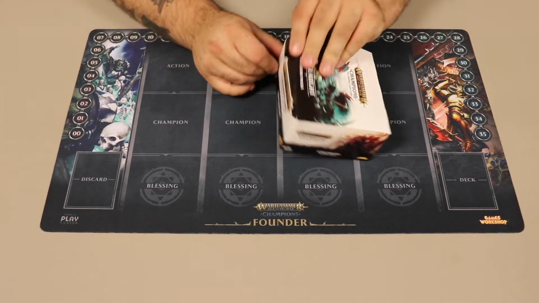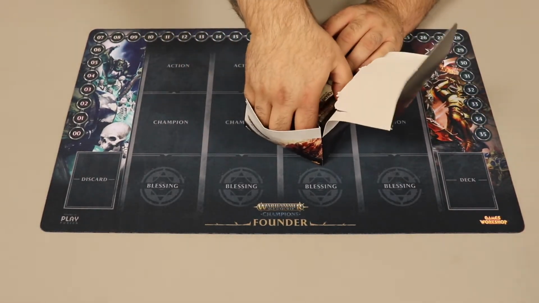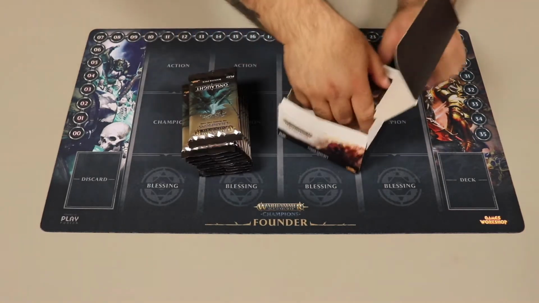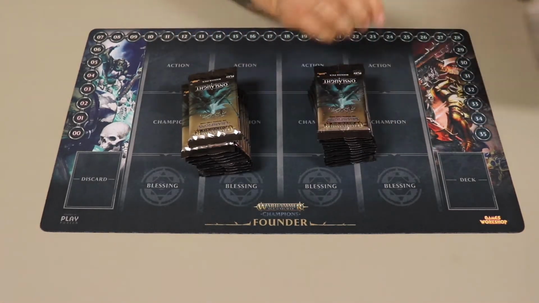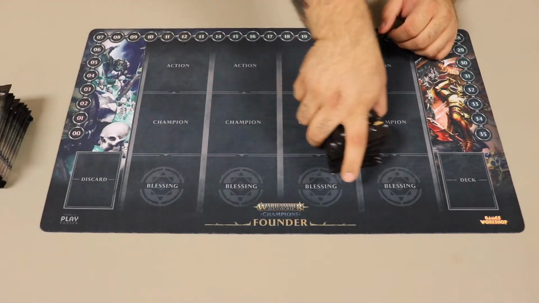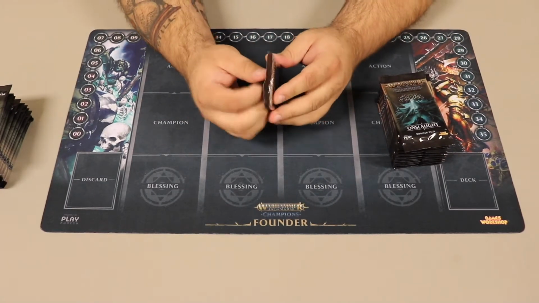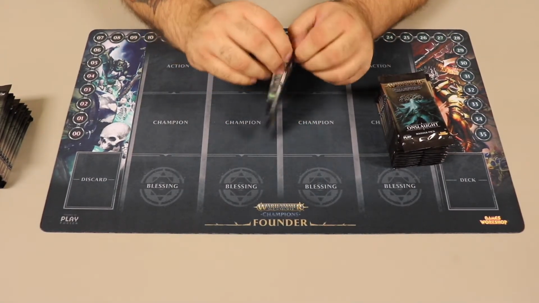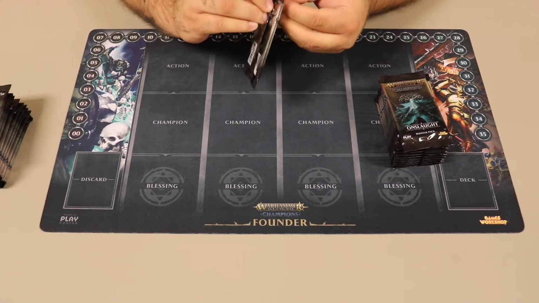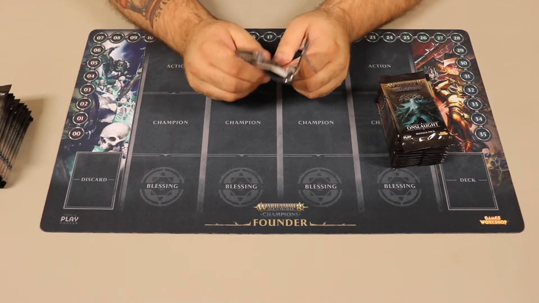Packs. We're gonna put these off to the side. We'll focus on these. Put them right here. And pack number one. Let's see what we got. These are really difficult to open for some reason.